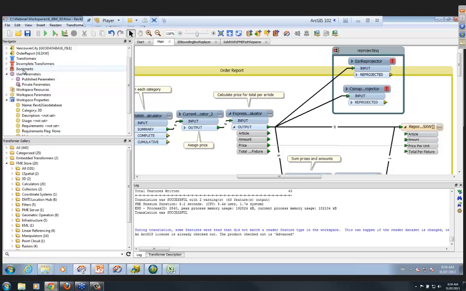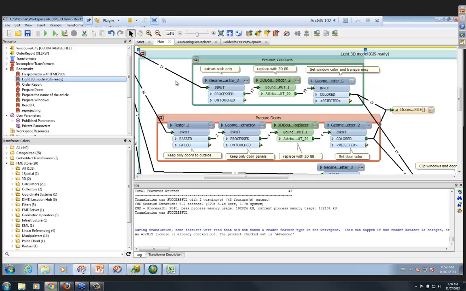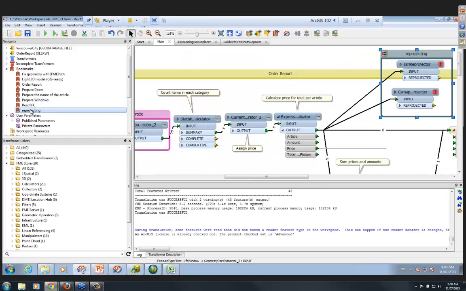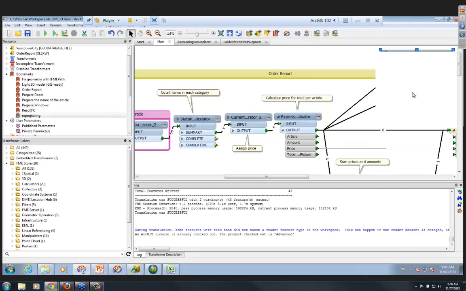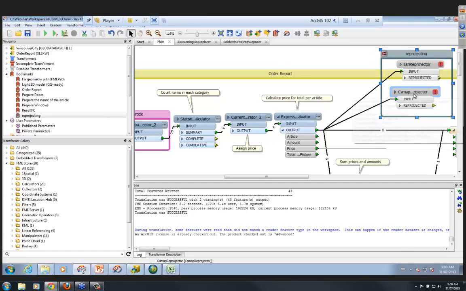Under this Bookmarks tab, you can say, I want to go to the Light 3D model, and it will find that bookmark and center your screen on it. Or going back up to my reprojecting one. This is why we use bookmarks. And as you notice, you can disable or enable all the pieces of a bookmark.